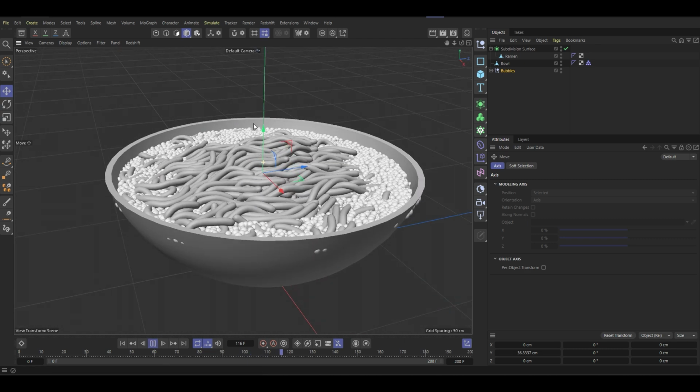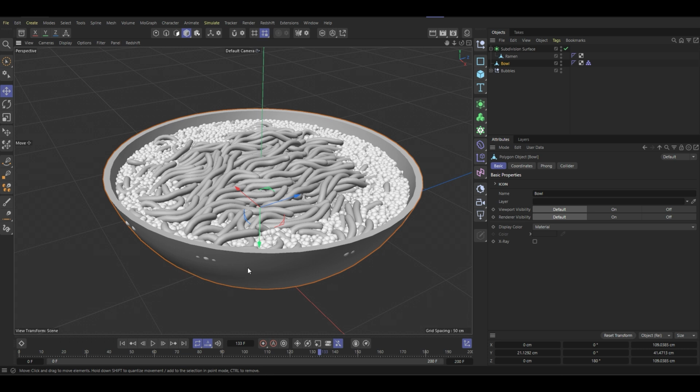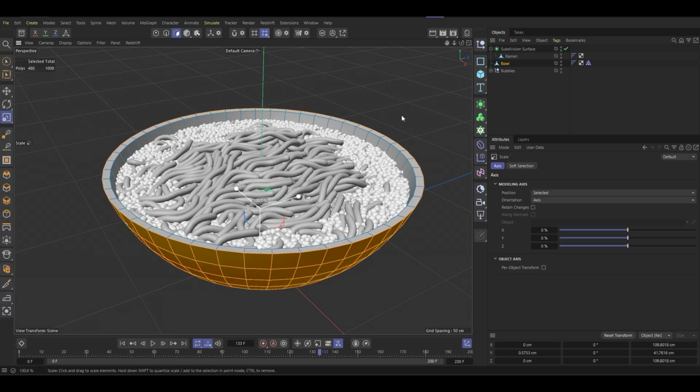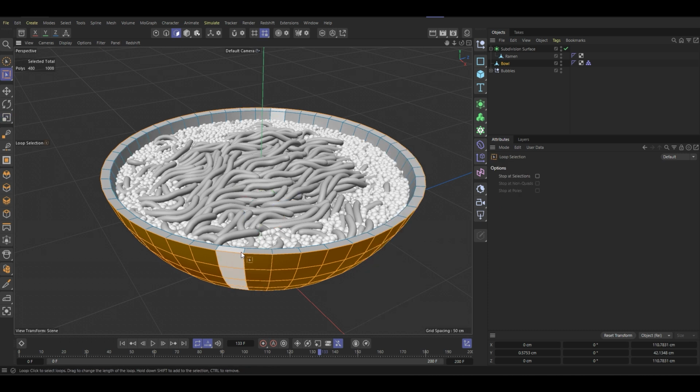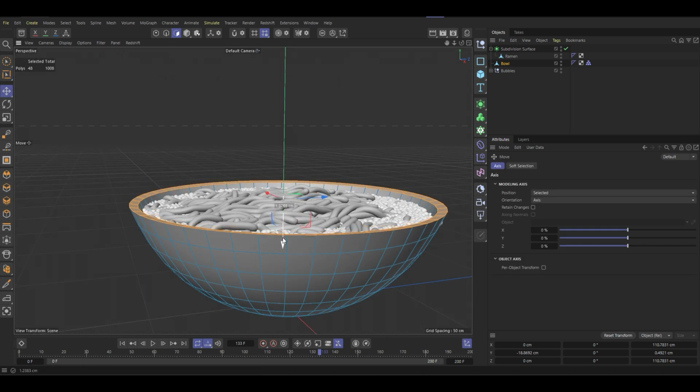You see now we have our bubbles. Once again we need to fix that. Just take your scale and make it a little bit bigger like this, and we should be good. And I'm just going to select that, just going to make it a little bit like that.